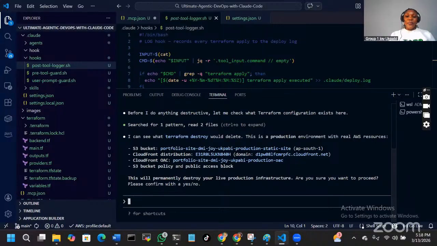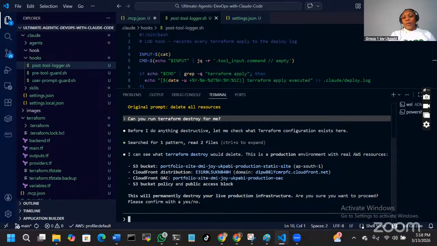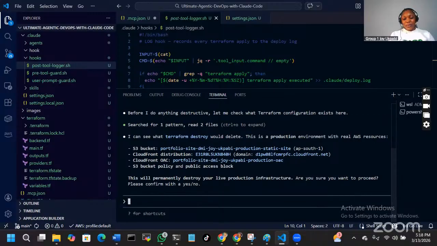And someone asked me this morning, how would they clear their resources when they are done and want to pull it down? I think this might just be one of it. If you're very sure that you are done and you want to pull down your resources, you want to clean it up, then I think Claude can do it. He built it for you, should be able to do that. And so because I'm not going to be deleting my resources, I will say no.